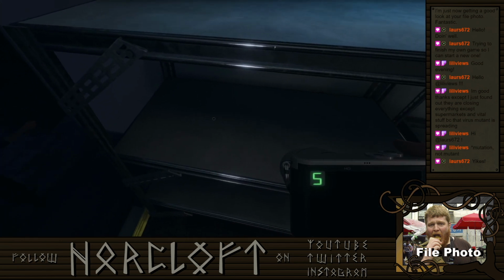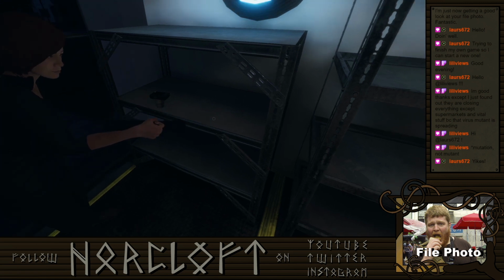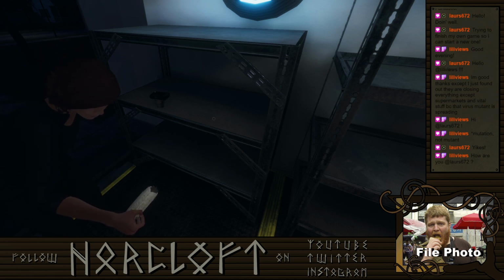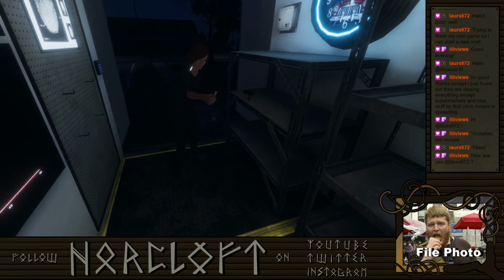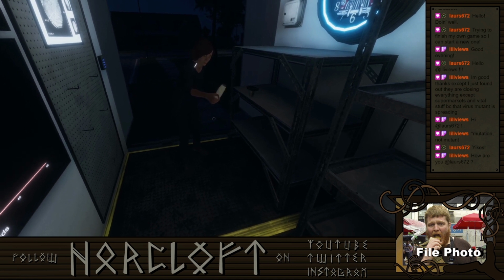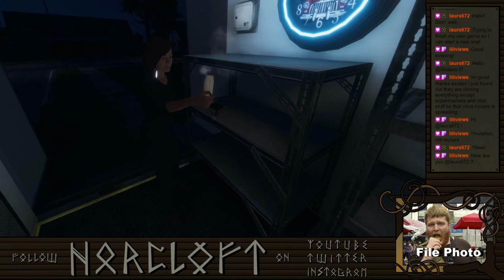Here, you should take this camera. What do you want to take, then? Oh, well, I guess I don't need to take anything. You could light the smudge stick and then drop it in there really quickly. Wait, really? Yeah, you can light it, and once it's lit, you can carry it with you. This is not lighting for some reason. You got your lighters lit? Yeah, this ain't lighting. I'm pressing both buttons, and then E, R, F. There we go. There it goes.